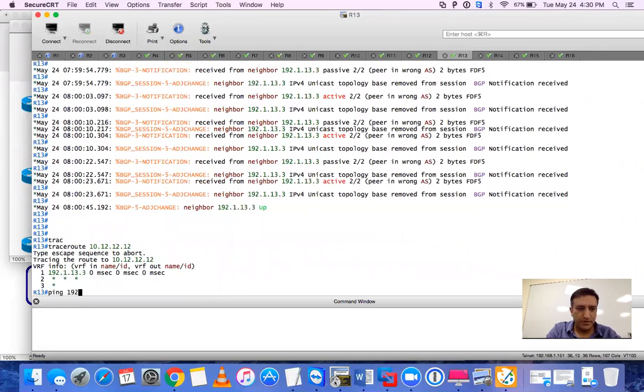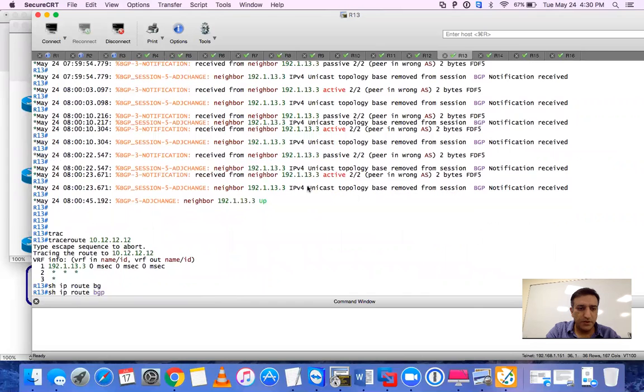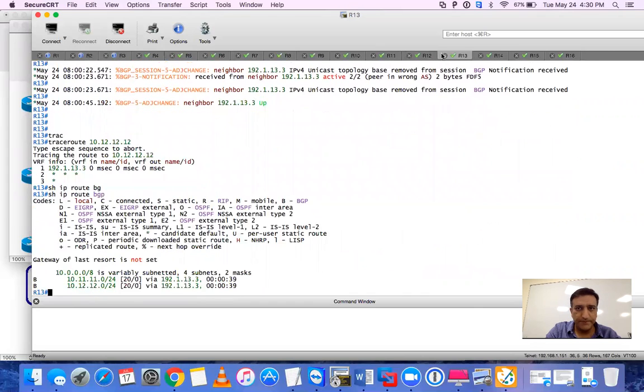Can I ping it? Oh, wrong address. No, it's right. Show IP route BGP. This one has it.